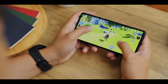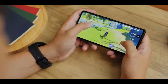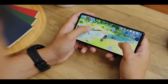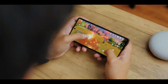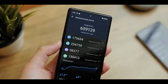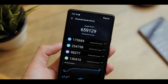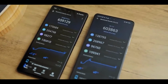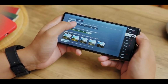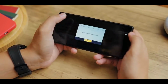Hardware and performance. Tensor is the name of Google's custom SoC, which made its debut on the Pixel 6 series last year. It is the chip powering the Pixel 6a as well, which is great news. Chips this powerful aren't common among phones at this price point. According to benchmarks, the Google Tensor is not as powerful as the latest Qualcomm Snapdragon chips, but it's optimized for AI and machine learning tasks like speech recognition. This doesn't affect everyday tasks that much, though, as we found out during our review.